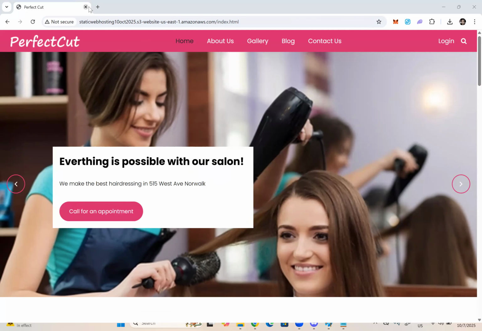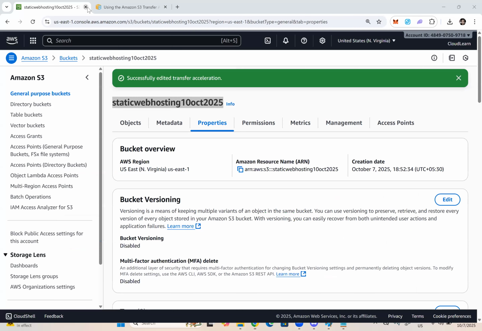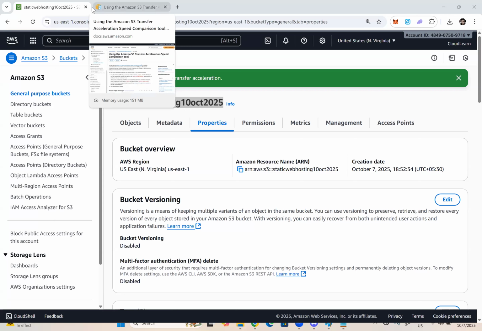Then let us stop the session here. In tomorrow's session, we will talk about replication rules and lifecycle rules. We will cover both features tomorrow.